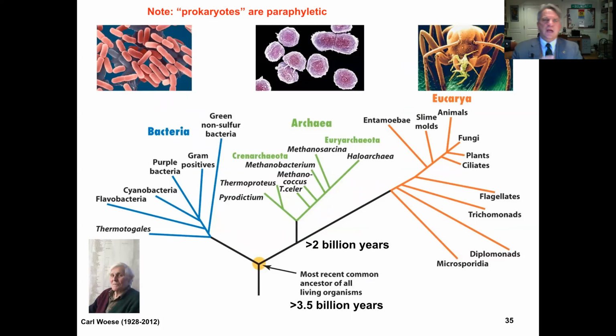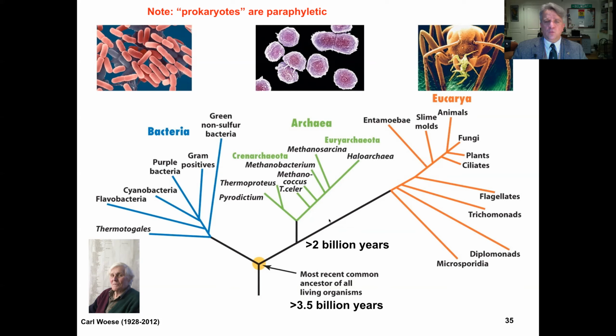Okay, now I would argue that one of the most important discoveries made in organismal biology ever was the phylogeny of the major clades of life, carried out by Professor Carl Woese at the University of Illinois, Champaign-Urbana. Carl Woese's work, really his first phylogenetic work, came out in the mid to late 1970s. And it just blew people's minds. His phylogeny argued that prokaryotes are paraphyletic, whereas the archaea, the unculturable prokaryotes, were the sister lineage to the eukaryotes.